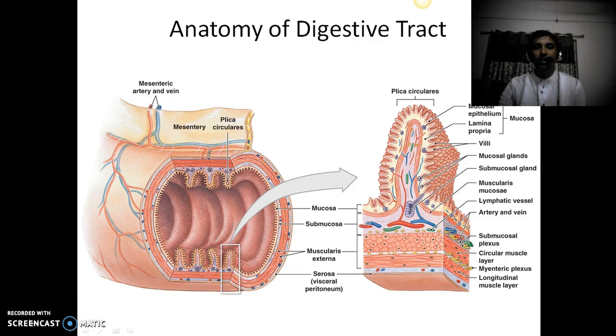The innermost layer is mucosa, which gets modified depending upon the type of organ. In stomach it is flattened, having small pits, which are important in the draining of digestive secretion in the stomach. In intestine it forms the villi and microvilli, you can see in the picture. These folding structures basically increase surface area. The increase in surface area is important for the absorption of the nutrients from the small intestine. So most of the absorption is taking place in small intestine.